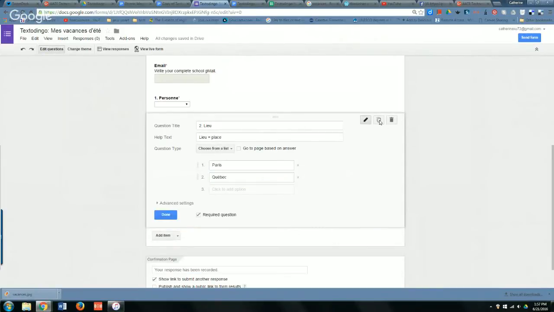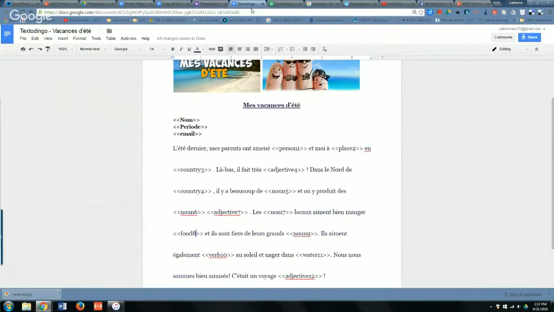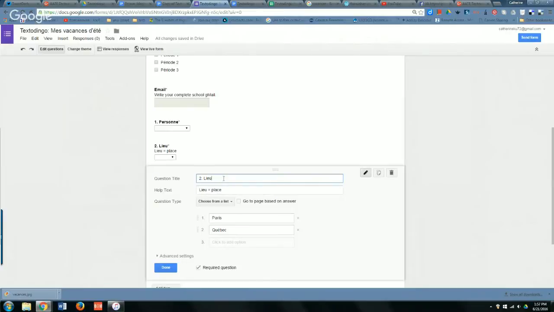Okay, so we go through and we add those options for each one, and we're going to find a country now. And here I can introduce the idea of prepositions for places, so for masculine or feminine. So I'm going to put pays, and here I'll put pays equals country. I could also put it like that so that they see it equals country.